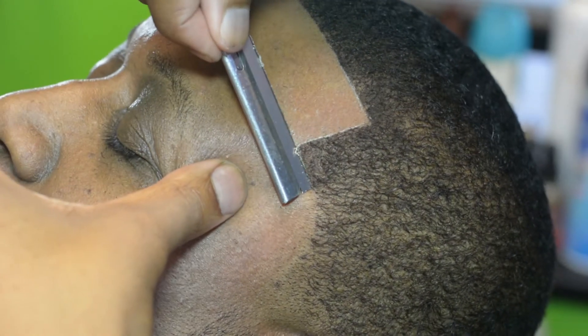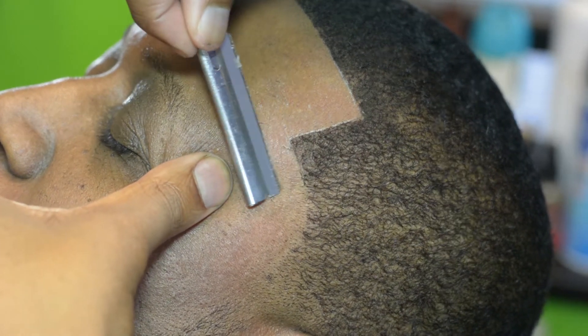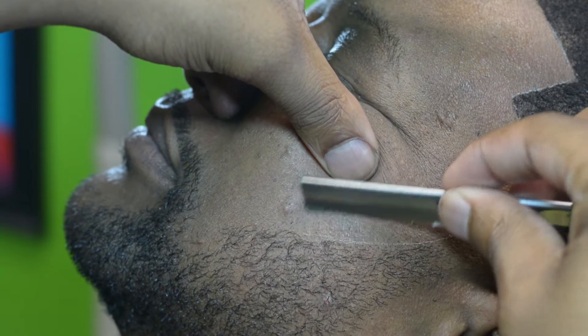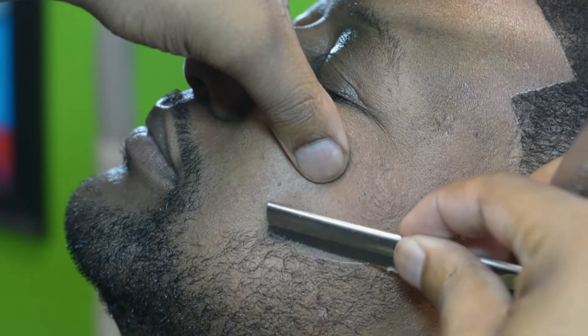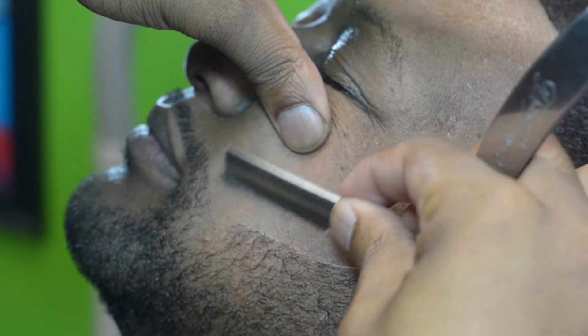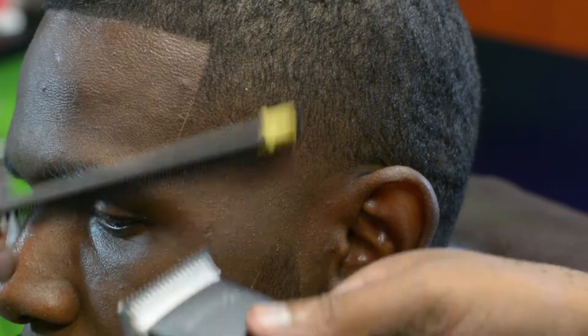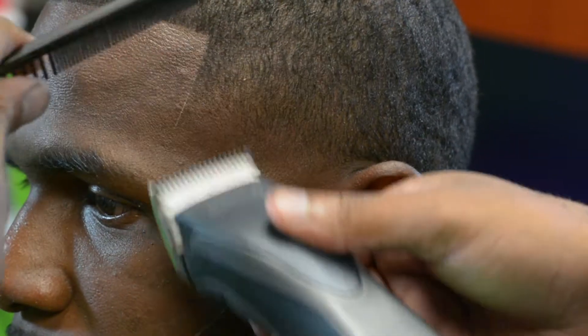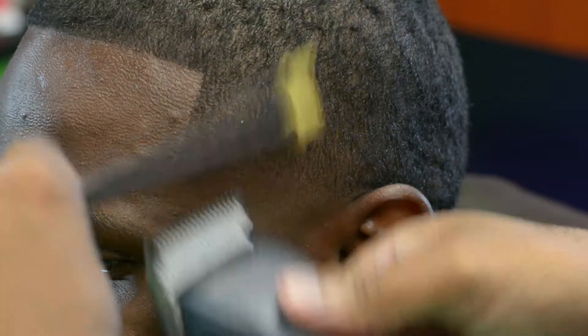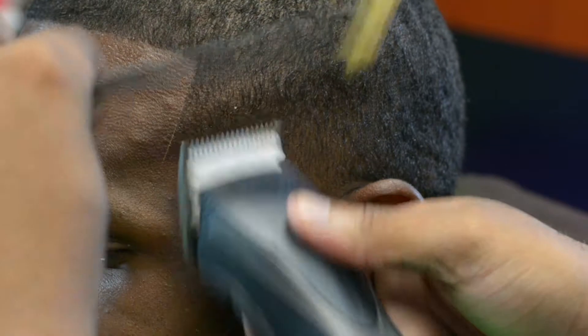Take your time — this is detailed work. Avoid bumps; as you can see, any small bumps you should avoid going over with the razor blade, as it will cause irritation. Here I'm showing you a high tapered bald taper. When I say 'no traffic,' I mean you want a perfect butter blend — you don't want any dark spots in your blend or your client will be unhappy.